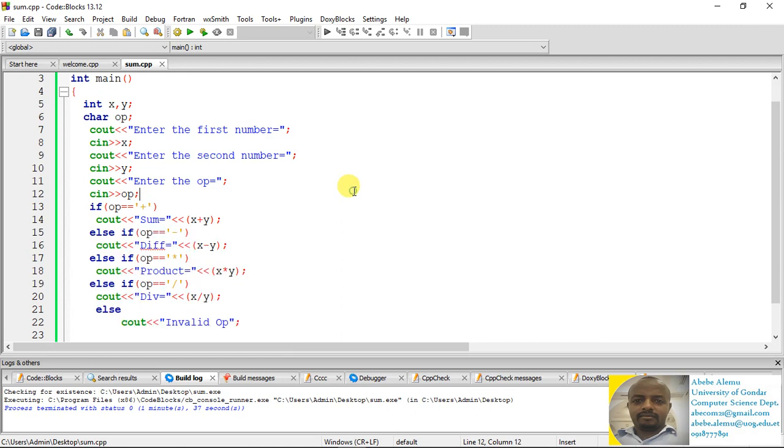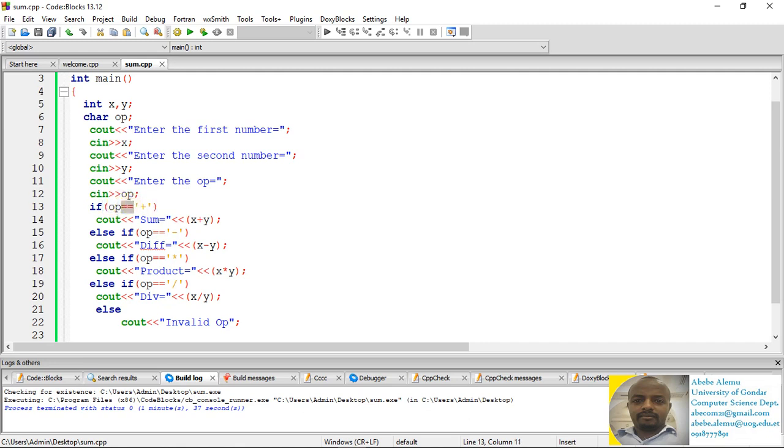So is it possible to rewrite this program with the help of switch case? That's a very important point. Yes, because it contains only one conditional variable, because it uses the equality operator.